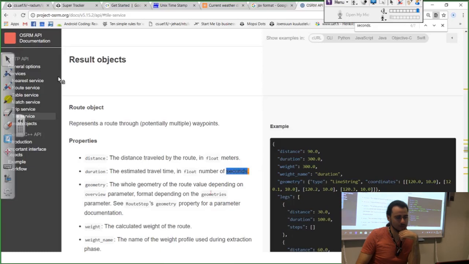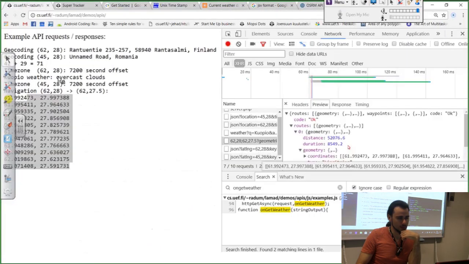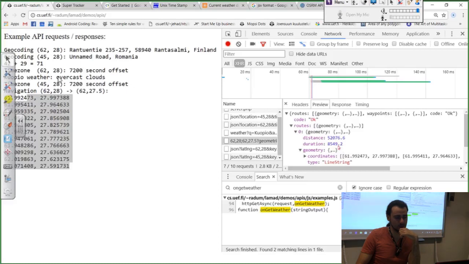So it might be that the roads going there are very slow roads, and that's why you need such a long time. Yes, it's very possible. So here it says that the distance is 52 kilometers. You might need 2 hours to go there if it's really bad road condition, but it sounds unreasonable. So I would take these different numbers with a grain of salt. But it's what you get.